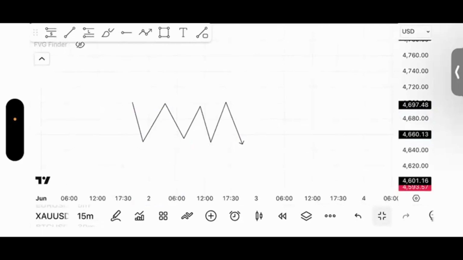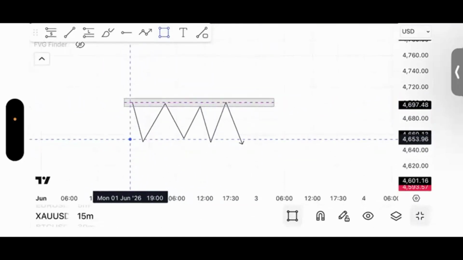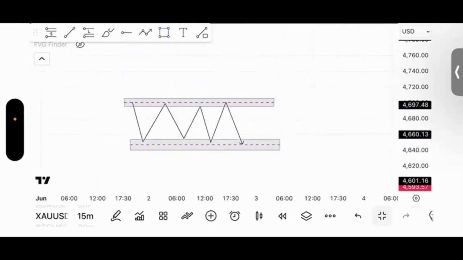So if this is the daily time frame, for example, you will enjoy it so much, because if you see any pair moving like this on the daily time frame, this is what I usually do. I just mark the lows and the highs. So it's expected of me to start buying at the low side and start selling at the high side.